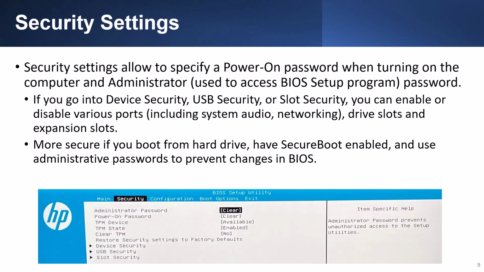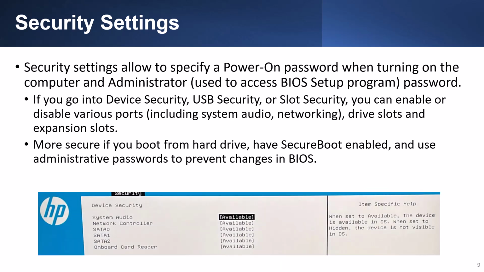The security setting specifies the power on password, which is used immediately when you turn on the computer, before the operating system loads. You can also set up the administrative password, which can be used to require a password to access the BIOS Setup Program. If I dig deeper into this page, I see device security, USB security, and slot security, which gives me the opportunity to disable built-in devices, drives, USB ports, and expansion slots.